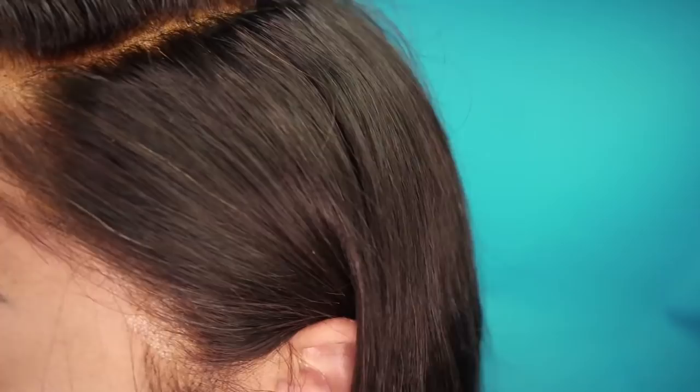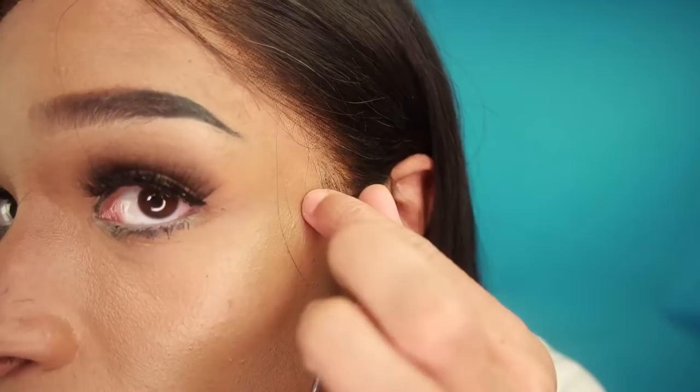Look how great that looks — look how pretty this is. This is literally with no effort. Usually you have to pay somebody to go through and pluck, prod, and disrespect your whole life just to get a wig that looks decent, because most lace is so thick and ridiculous. I did not get that at all. It reminds me of Swiss lace — that's the best example I could give — even though I know it's not Swiss lace. It's something obviously better. Everything is just much smaller, everything feels softer, it blends in. And this will work with anybody's skin tone. I tried it on my sister's hand — she's lighter than me — and she still could put this wig on and it wouldn't look like lace is showing. I didn't use any lace tint. None.